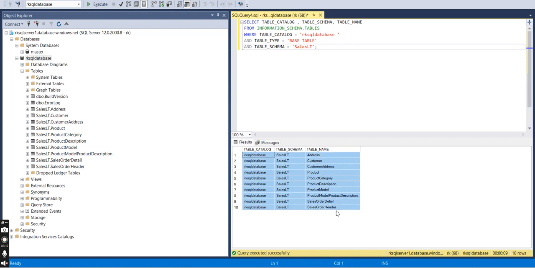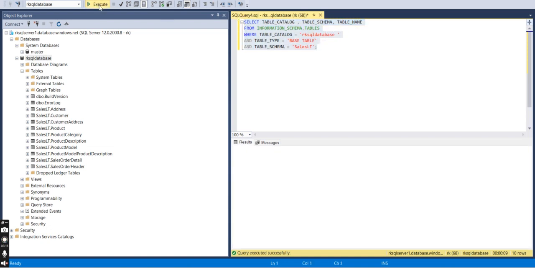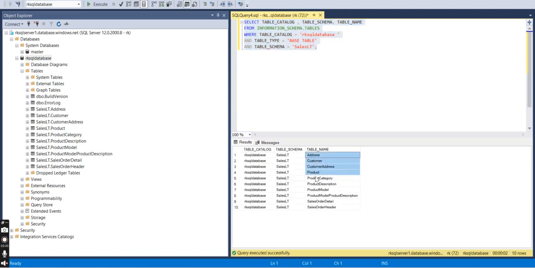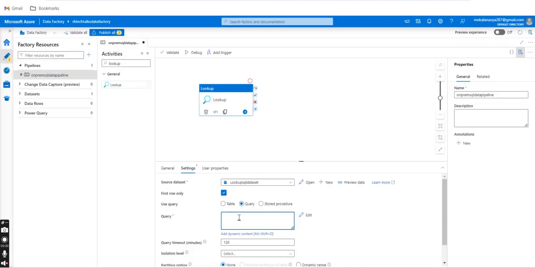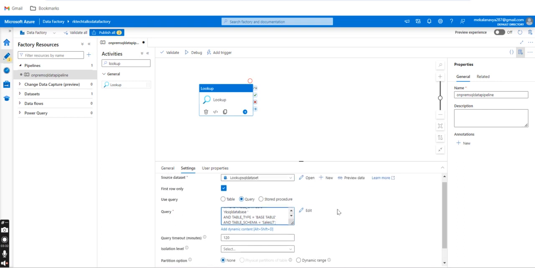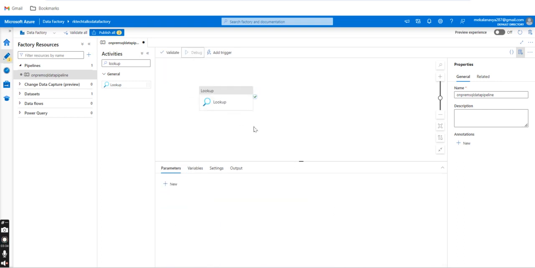These are the tables available under the SalesLT schema. If you run this query again, you will see the same set of rows. All these tables we are going to copy to Azure Blob Storage. So let's copy this query, paste it over here and try to debug now.